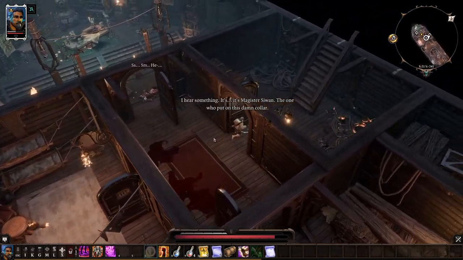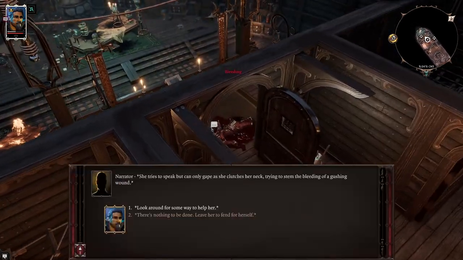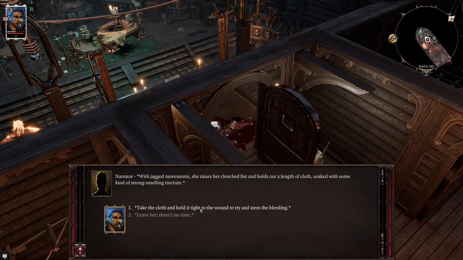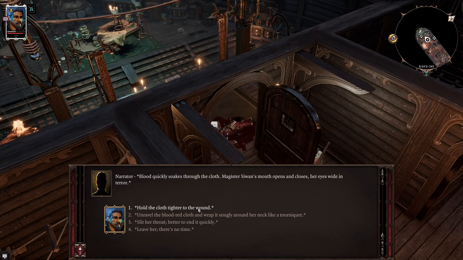I hear something. It's Magister Siwan. Is there anything she can do? She tries to speak, but can only gape as she clutches her neck, trying to stem the bleeding of a gushing wound. Look around for some way to help her. With jagged movements, she raises her clenched fist and holds out a length of cloth, soaked with some kind of strong-smelling tincture. Take the cloth and hold it to the wound. Blood quickly soaks through the cloth. Magister Siwan's mouth opens and closes, her eyes wide in terror.